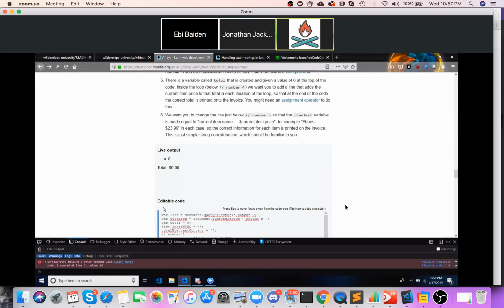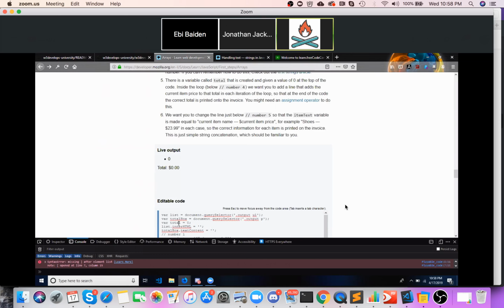Inside the loop below number 4, we want you to add a line that adds the current item price to that total in each iteration of the loop, so that at the end of the code, the current total is printed into the invoice. You might need an assignment operator to do this.